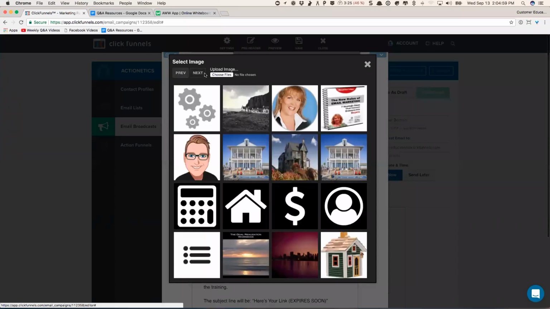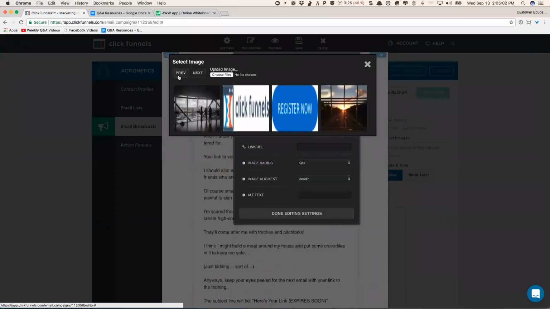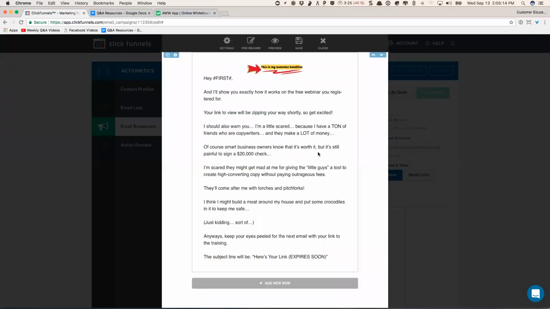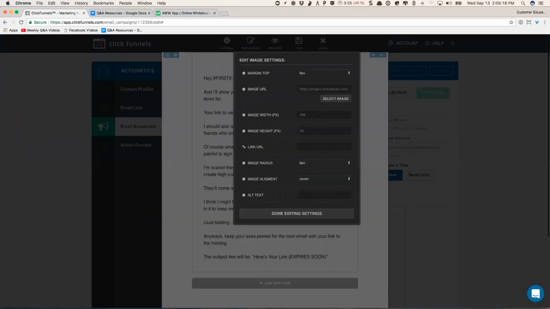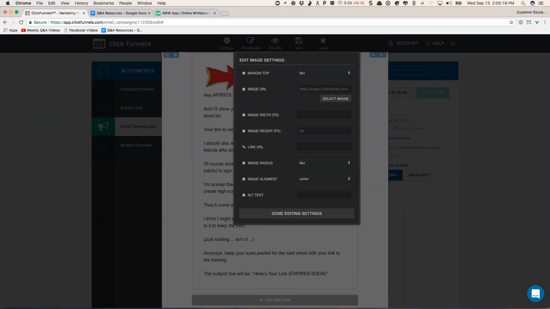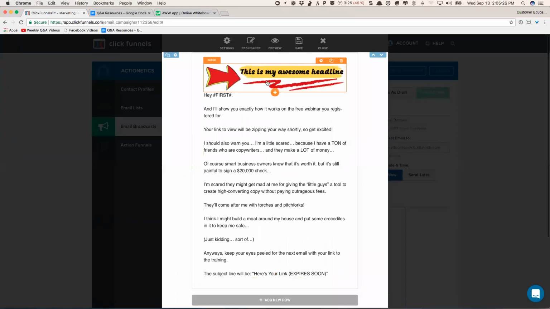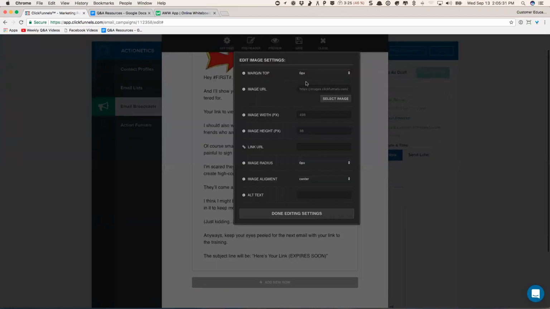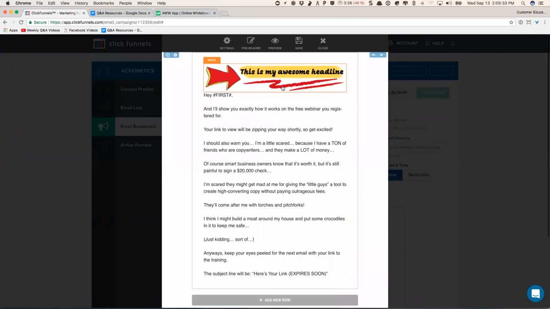You would just go to the next page of images. But yeah, any images that aren't square are going to look kind of skewed. But once you add them to the email, they will look just fine. There won't be any issue with them at all. See, this one looked kind of weird. Here it is all compressed, but in the actual email, it's the right size.